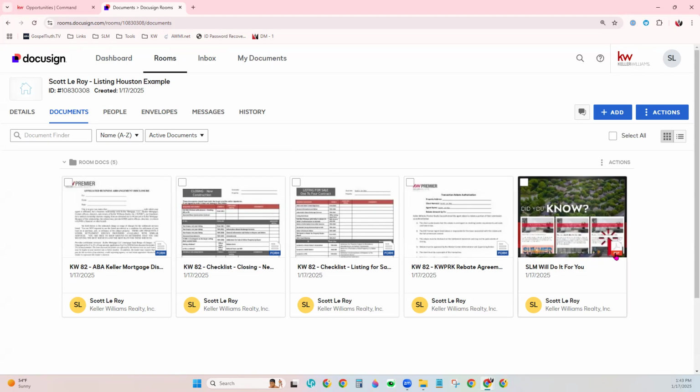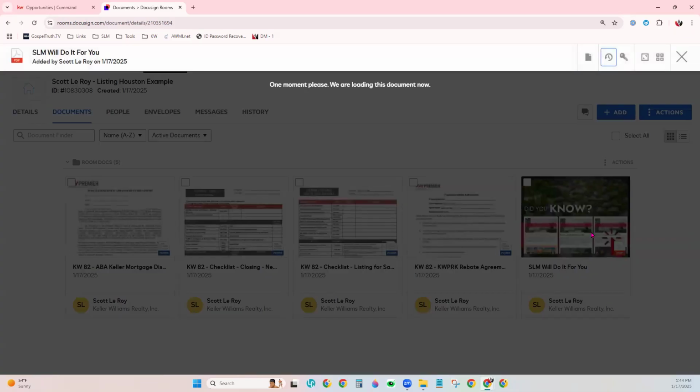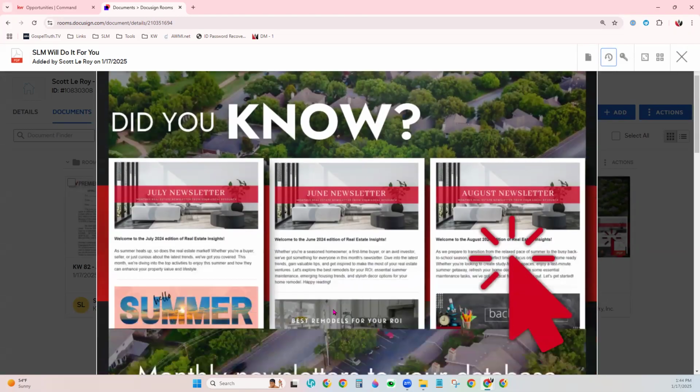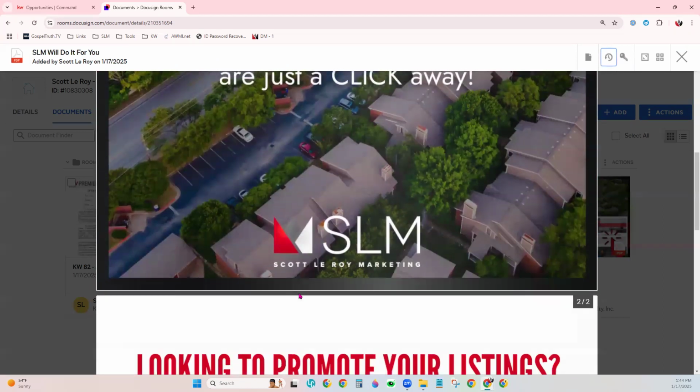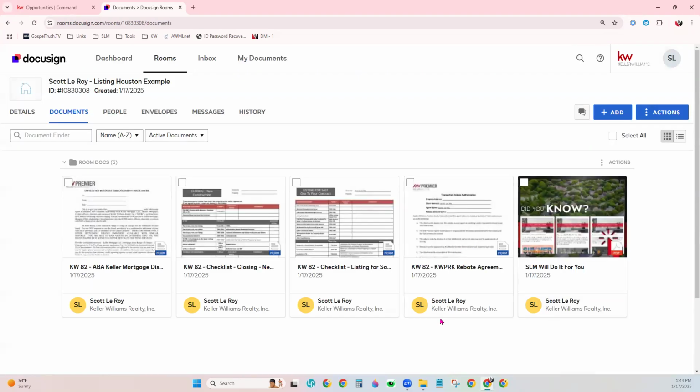If it's this, the red PDF, remember this is the form that actually pulled off of my device onto the DocuSign Room. So it's a flat PDF. This means there's no fields on it to edit. If I were to click on this and open it, there are no fields. There's no fields to actually edit. It's just a flat PDF. Okay. You would edit these once you get it into the envelope, and I'll show you how to do that. So if it is a flat PDF, you'll edit it once you move into the envelope phase of getting signatures.